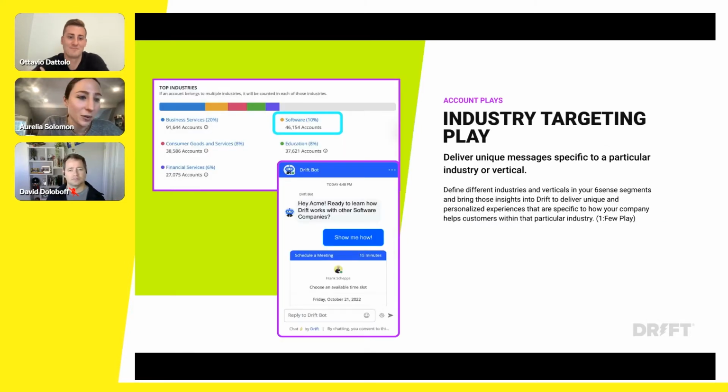One of the other things I'll say that we didn't kick off with is that there are a lot of different use cases of Drift and 6sense together. We're just sharing 6 of them today. By no means do we say do all 6 right away. Great if you do, I think that'd be very powerful, and all of us here use all 6 of these, but you can always get started with a handful of them and then continue progressing. Just wanted to throw that out there in case everyone's a little overwhelmed, since, from the poll, not everybody is using 6sense and Drift together yet today.